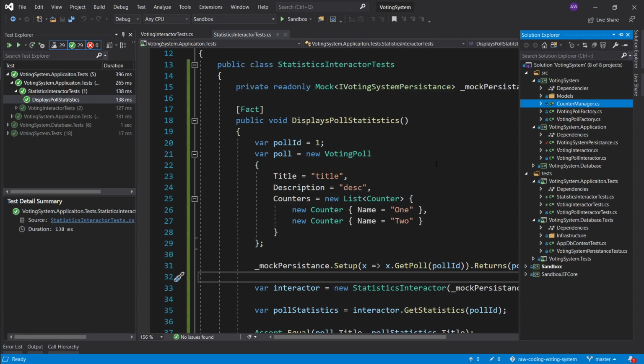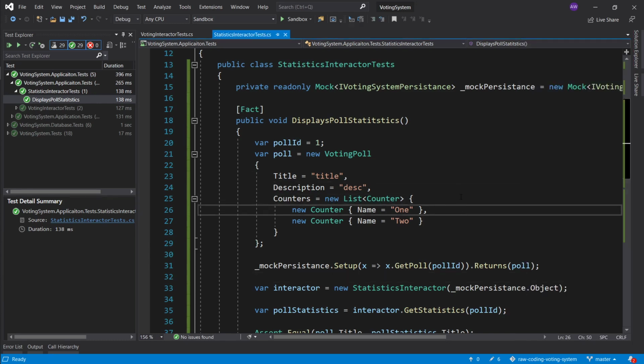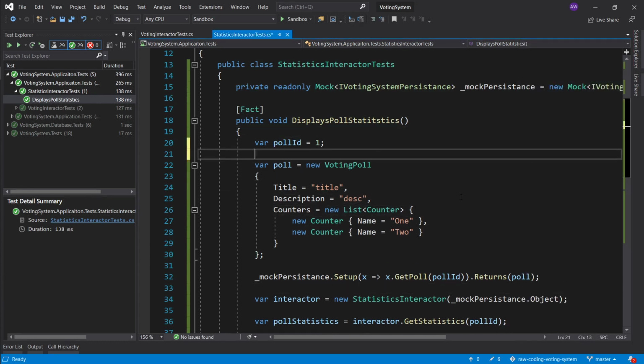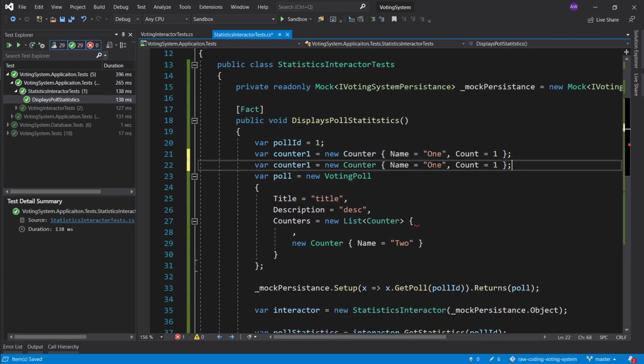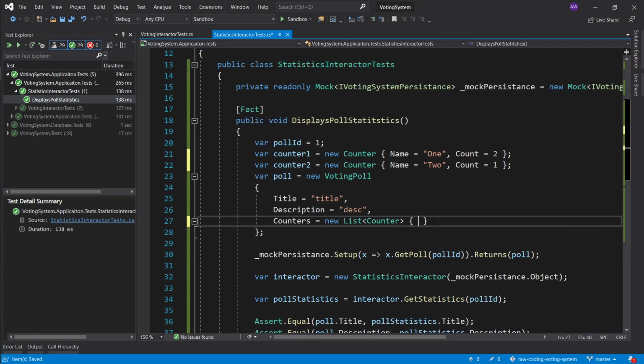So what I will essentially want to happen is, let's say, I will separate my counters. Counter 1 will equal this first counter, and let's say that the count will be 1. And I will grab a second counter, this is going to be 2. And let's increment the counter on the top one, right? The percentage itself, same as in some tests before, doesn't really matter at this point. We want to just make sure that we supply these two counters.